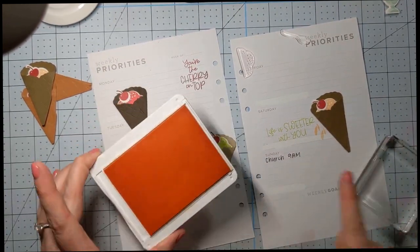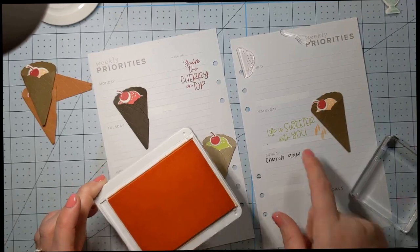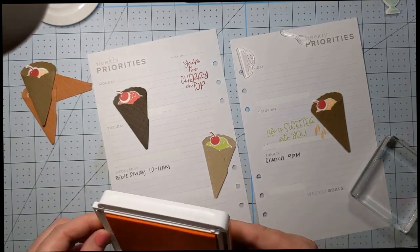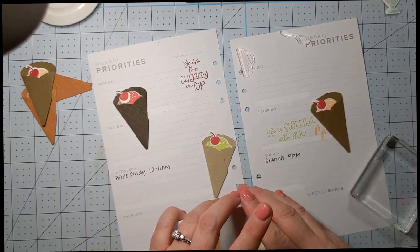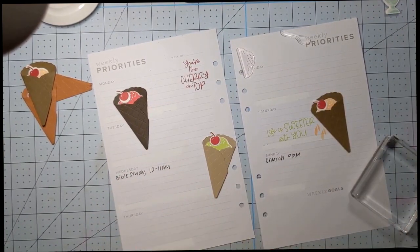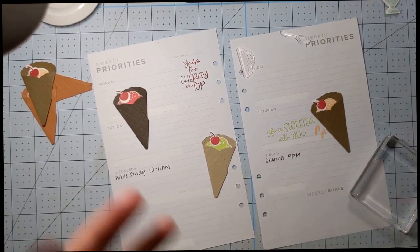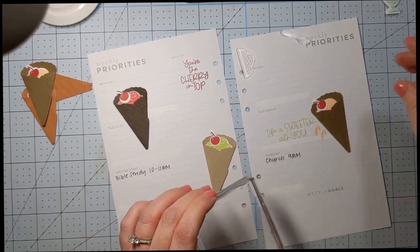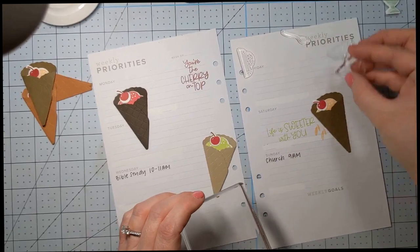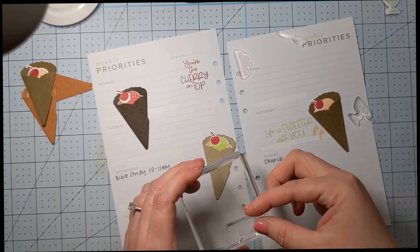I did that over the whiteout. The whiteout will eventually dry on there — that may depend on what kind of whiteout you use — but I just want to be careful and conscientious of it because it will not dry for a while. And then we will also do our little spoon, but let's do our dish first. I wanted to show how this dish goes together.